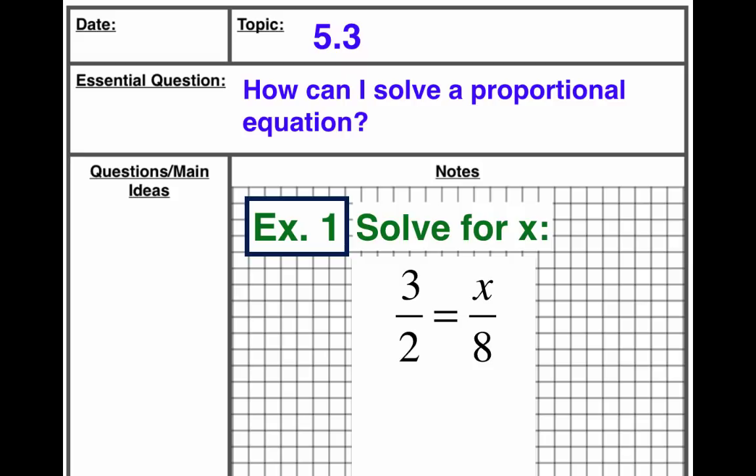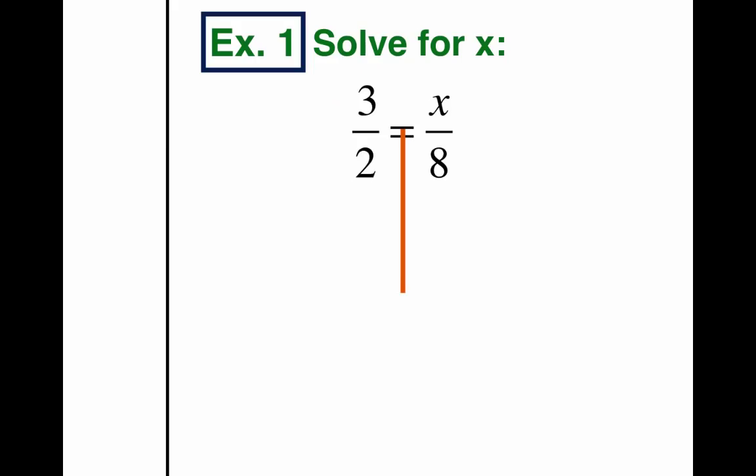Now, there's a lot of different ways we could solve this problem, but here's the strategy we're going to use in this video. Let's use our algebra skills. Put a line down the middle. We're going to get x all by itself. So to do that, we're going to move the 8 over by multiplying it. In algebra, fractions mean divide. So if x is being divided by 8, then we've got to undo that process by multiplying the 8 to the other side.